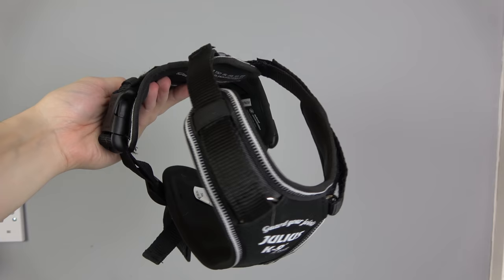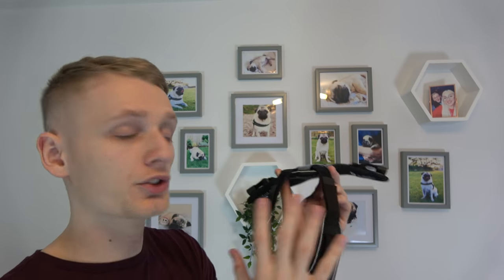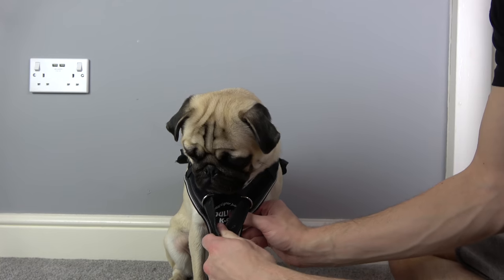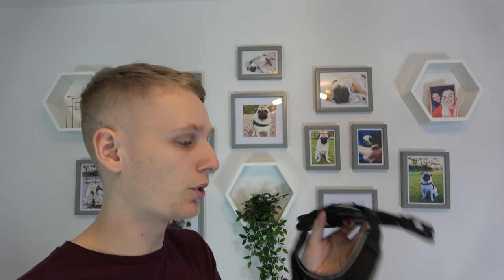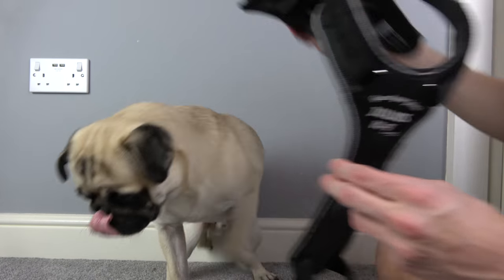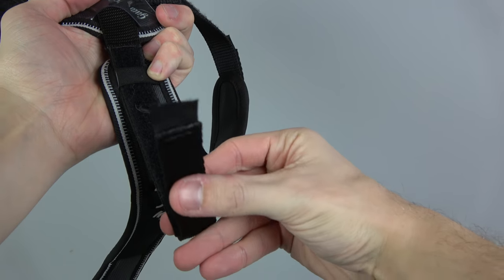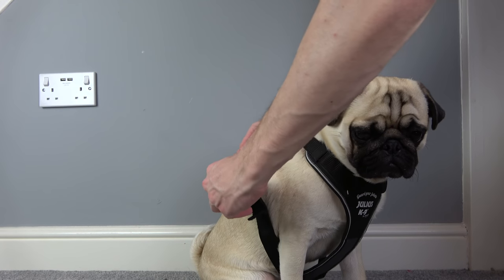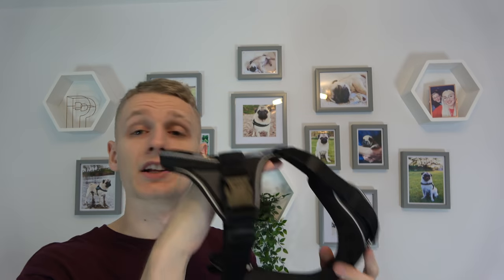The adjustment on this is fantastic because you can buy it for bigger dogs and the harness grows with them — it's adjustable in multiple directions. To adjust the chest strap: undo the velcro, feed the straps through the loops, sit it on his back and chest, then pull the straps until adjusted right and velcro back down. Without clipping the back straps in you can get it on and off his head, leaving it adjusted to the exact shape you want without ever readjusting. There are two little elastic straps that you velcro over — take the velcro off, pull them through, put velcro back on, and feed it underneath the loop. Then put it over your dog's head, clip the back two clips, adjust those straps, and you have the world's best harness on your pug.